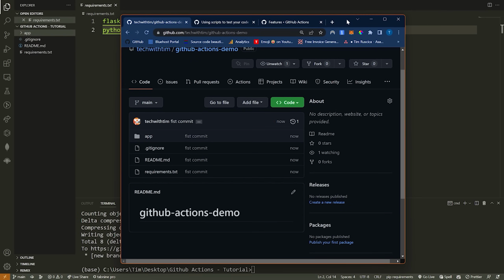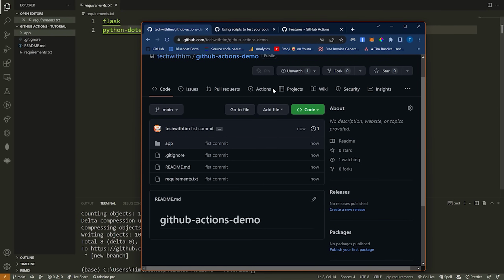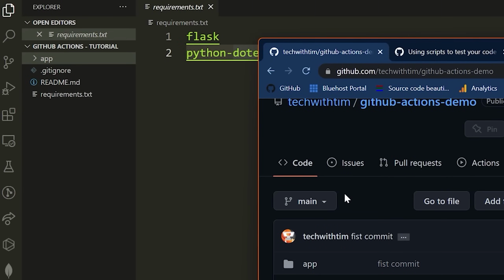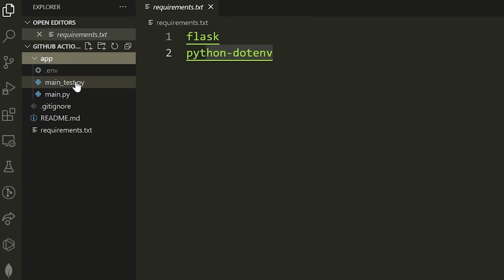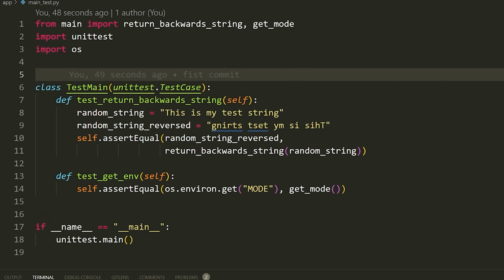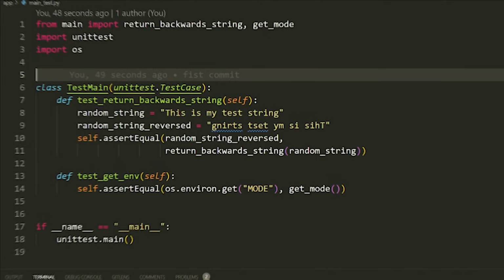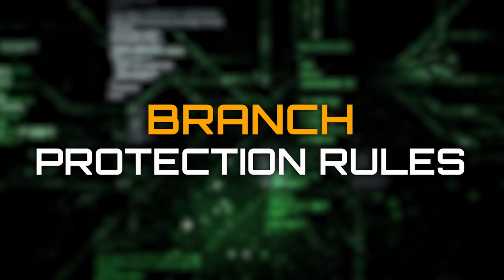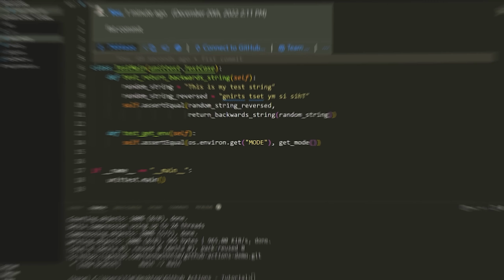The next thing we need to do is actually create some workflows. And ideally, what we want to have happen is anytime we try to make a change to this repository, we want to automatically run any of our tests. So in this case, I just have one single test. But if I had multiple, then I would set up the script to run all of my different tests and make sure that those are passing before I allow someone to merge their code into the main branch. All right, so how do we do this?